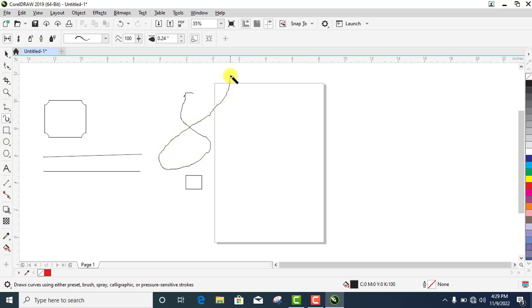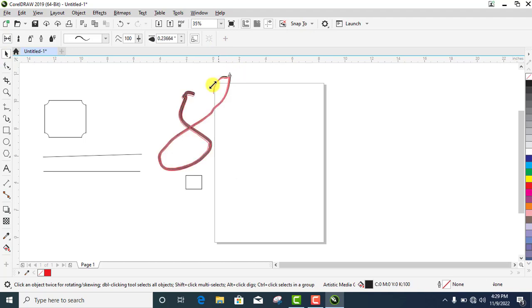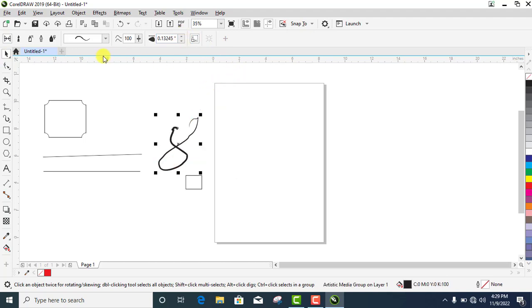If this is what I want, you can see what I'm able to do. I can reshape this, I can change the size of this thing to whatever it is that I want, and manipulate it, just basically play around with it, change colors and all that, depending on the design I'm trying to make. That's why it's called artistic tool.